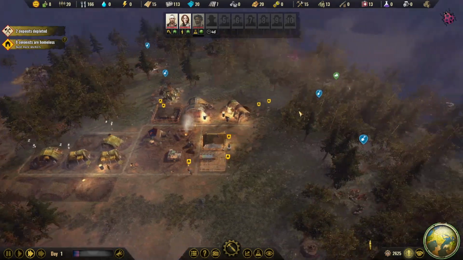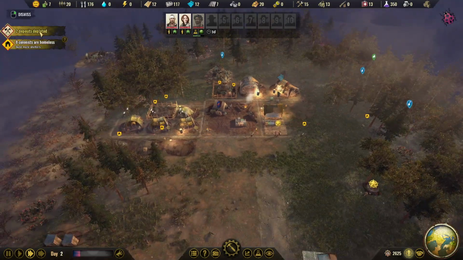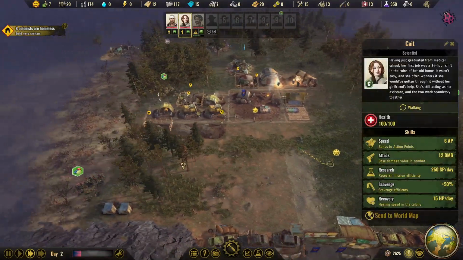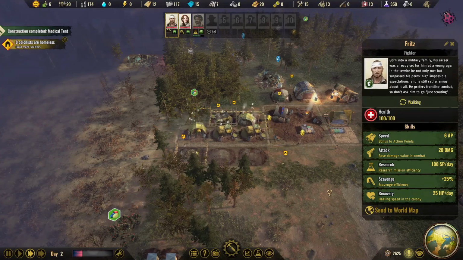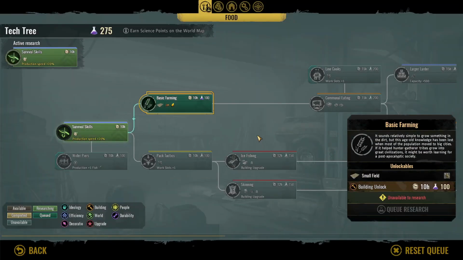And then I think we need to put 1 extra into the trapper, so we need a lot of meat. 2 deposits are depleted. These 2 probably no. All right. Well, anyway, we should get rid of these berries. So let's do so. And now that we get research points, we can start queuing some stuff.